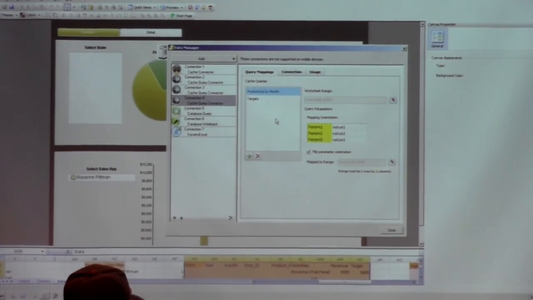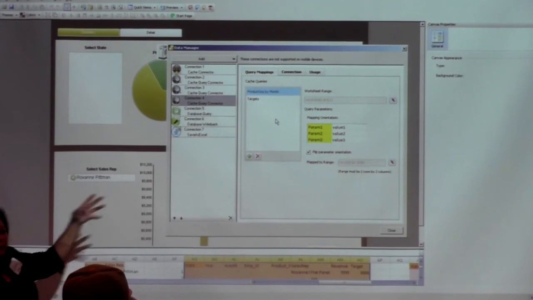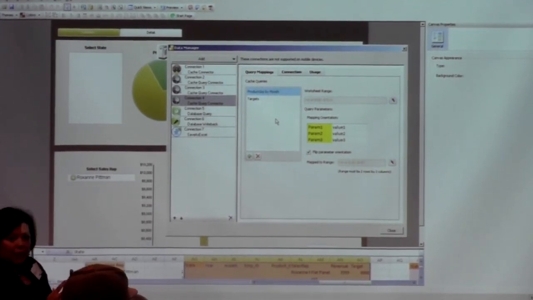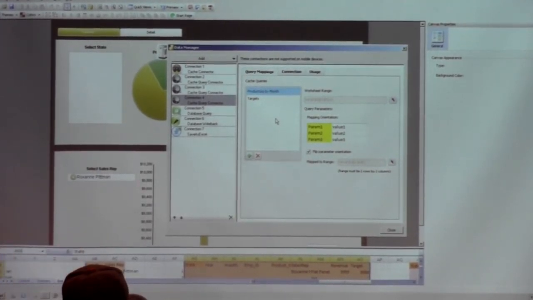That'd be multiple, it's not limited to 2. Yes, that's unlimited. You can add as many cache queries as you want. The key thing to remember is that it will have one trigger, okay? So everything that you want to trigger on at the same time, you can put in there and add as many cache queries as you want, okay?